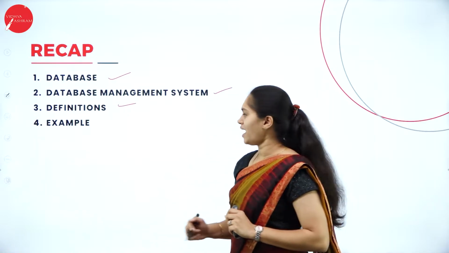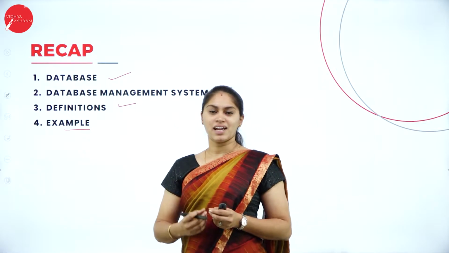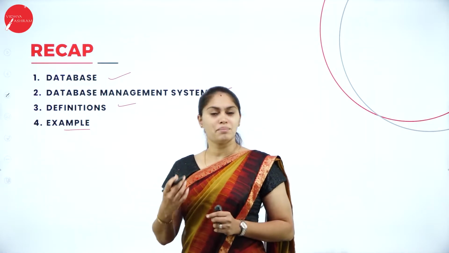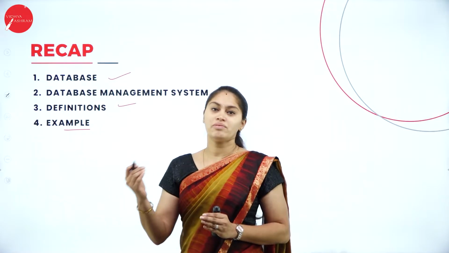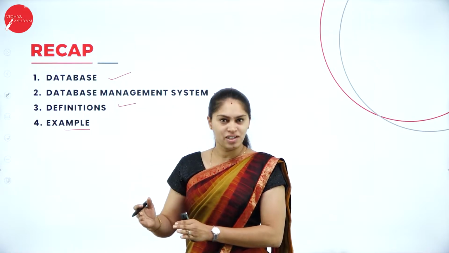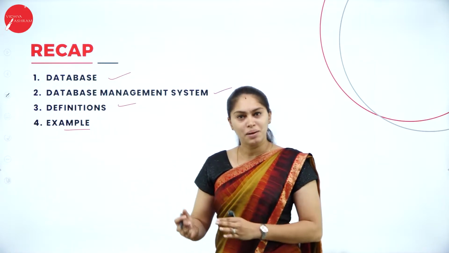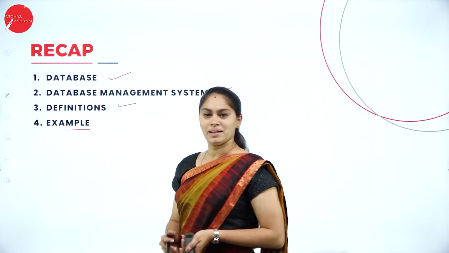And also we had one example with respect to the university. There I took some tables and each table comprises of rows and columns. That row represents the data that we are giving, which is also considered as a record. And also we have columns for a table. That column represents the attribute of a table. That is what I discussed as an example in my previous session.